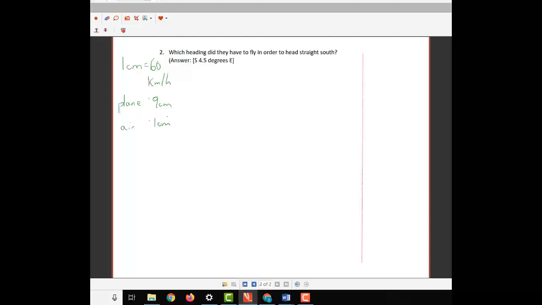And I know everything about the air, so I'm going to start with it. Another way of looking at setting this up is what direction do you have to point the plane at to land in the air that's going to be moving to where it's going to be by the time you get there? Because the air that you're aiming at is going to be moving. So let's try that. I need to draw a line that's 1 centimeter long that ends on this line and goes at 45 degrees. Here's my best shot at that.